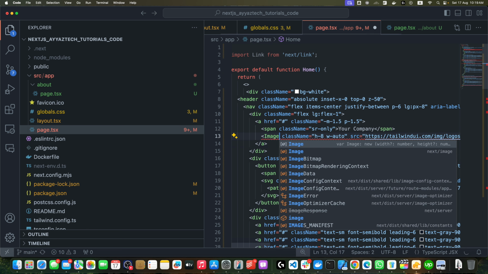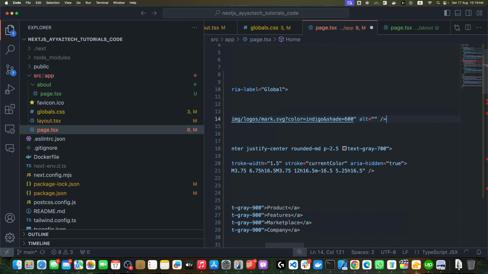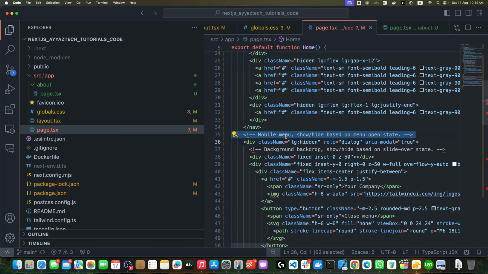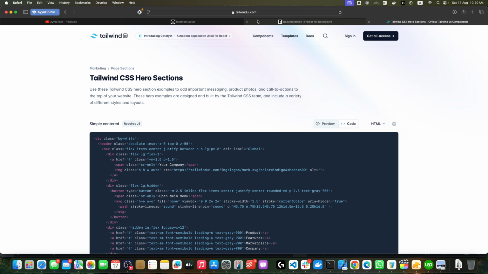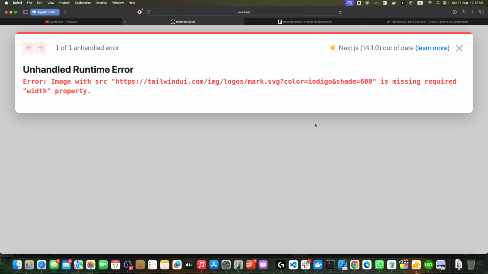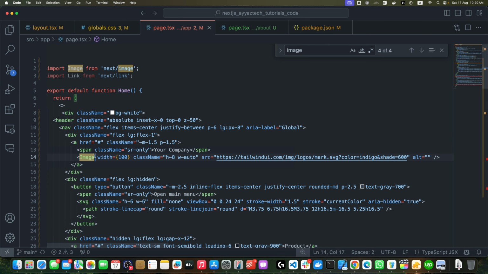And here I'm going to use the Image tag from next/image. So for this we will have to add this. Let's remove all of these comments. Okay, so I think that's it. Now let's see how it is looking in our browser. Okay, let's add some width property to this image. We need to add the width here as well. We need to add the height as well, and in this image tag as well.